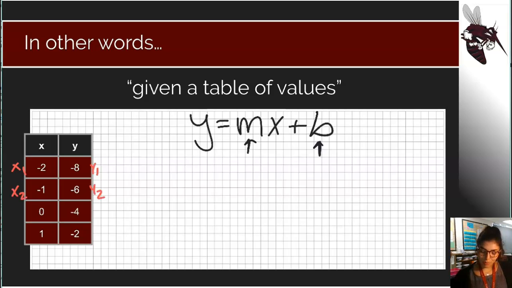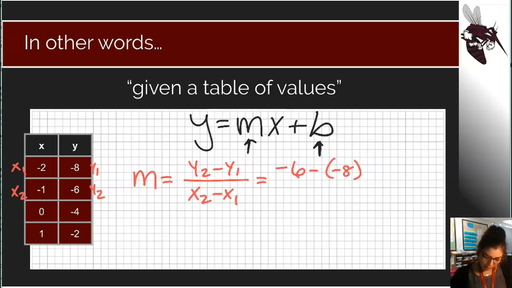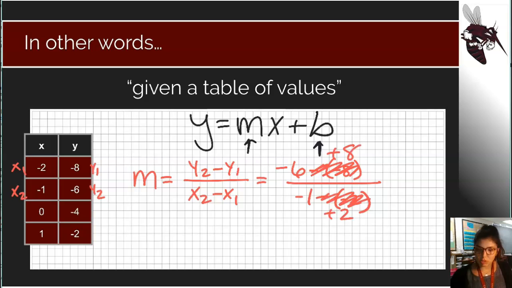So what I need to do is figure out what the slope is. Good thing I already have a formula for that. From my formula chart, I know that the slope is y2 minus y1 over x2 minus x1. And my table helps me put those pieces where they belong. They're already labeled as x's and y's, so I can just put them in the formula. It's going to be -6 minus -8 all over -1 minus -2. Subtracting negatives is confusing, so we're just going to make this easier on our brain. Negative times negative is a positive, so subtracting a negative is a positive. -6 plus 8 is 2. -1 plus 2 is 1, so my slope is just 2.